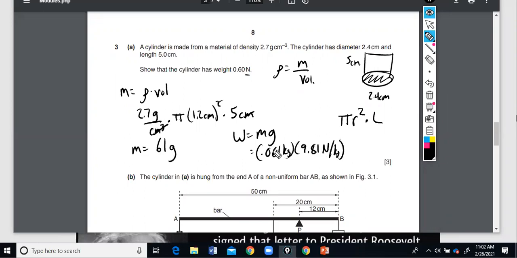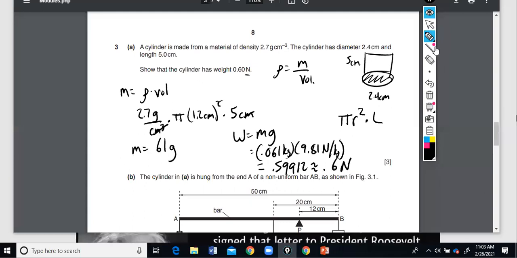And I'm sure that this number is 0.6 because this is about 10 and that's about 10 times less than that. So if I take the number in my calculator, it's like 61.07 divided by 1,000 to make it kilograms, multiply it by 9.81. So I'm just keeping everything in my calculator. And when I do the calculation with all of the decimals, what I actually get is 0.59912, which is indeed about 0.6 newtons.